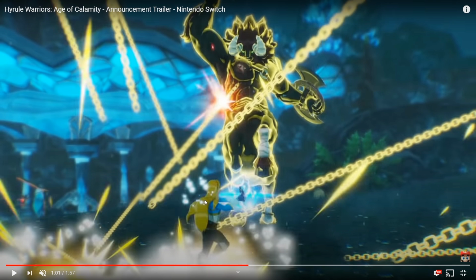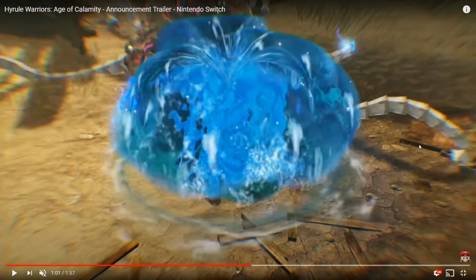And that's about all I have for this scene. It's stasis, cool. Lynel, cool. Zora's Domain, cool as well. Zelda's also cool, and she's using the Sheikah Slate to fight, which just works so well, you know?